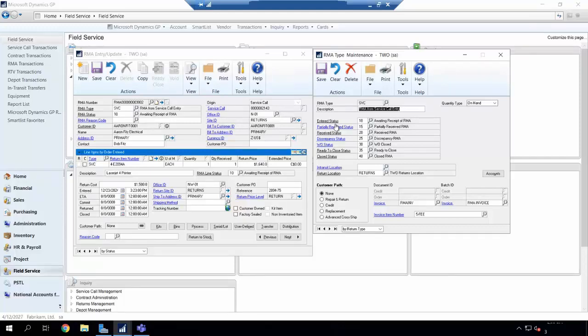So you can help keep track of those RMAs, because we know RMAs can get tricky and complicated. We have all that in there. Now you might say to me, Brittany, I have more than 4 different kinds of returns. I have all kinds of types of returns. Yes, GP can accommodate that. We do have 5 different types, but we can have as many RMA types as we want.